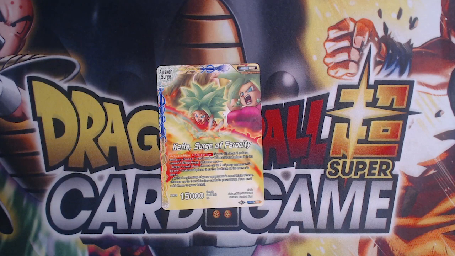Now, obviously, this is not an active battle, or else this would be insane. But active main is still fine. The second one is, at the beginning of your opponent's next main phase, choose 3 multicolor cards in your drop area and add them to your hand.